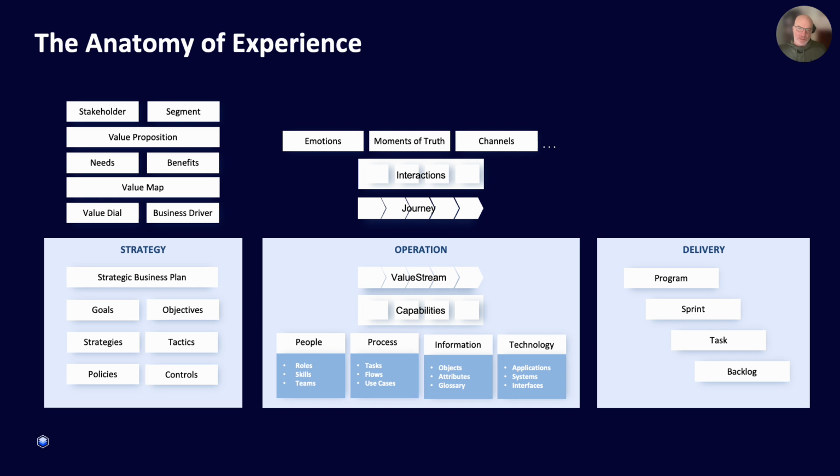In fact, this entire canvas of customer journeys and value streams, we can align together into what we call an end-to-end service blueprint, which is an interactive canvas that shows you, for any given stakeholder group or segment, the journey that you're going on with them as you go through those interactions, the feedback of that particular segment, and then aligning the feedback that you're getting down through the value stream to the capabilities, to the operating model elements that allow you to move the needle on that journey feedback.